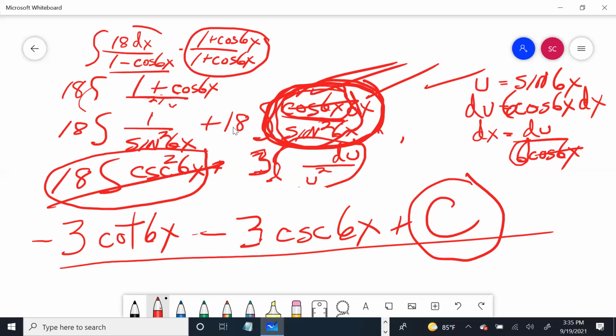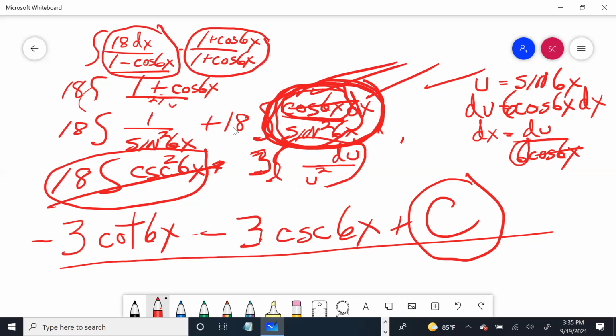Which we cannot do otherwise. So it's a bit like change of variable. In fact, I'm wondering if we couldn't have used change of variable here, where we let u equal 1 minus cosine 6x. Might actually work better. I don't know. I'm not going to waste your time doing it. I'll try it again. Change of variable is frequently used when you have a binomial denominator that you want to turn into a monomial.